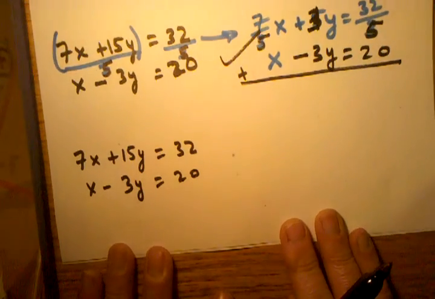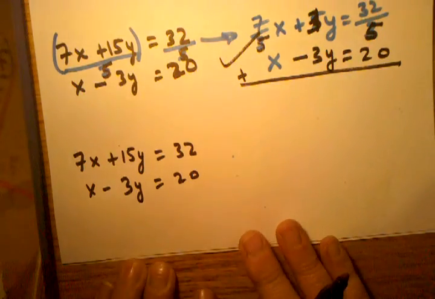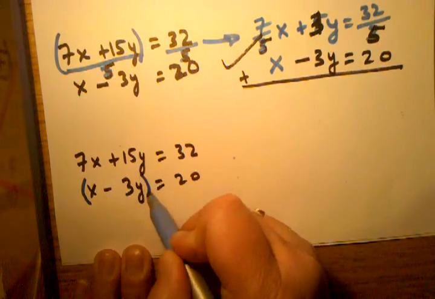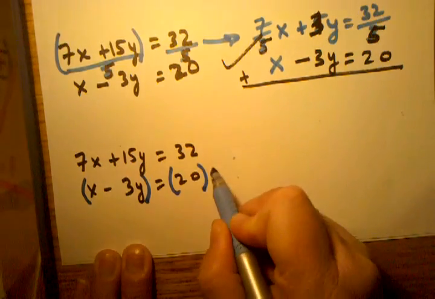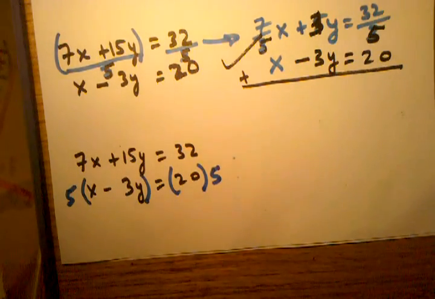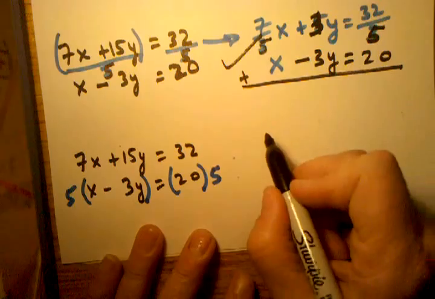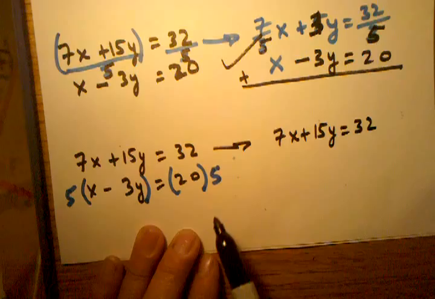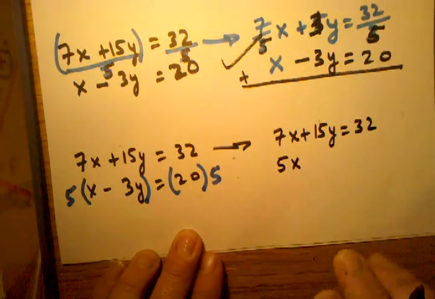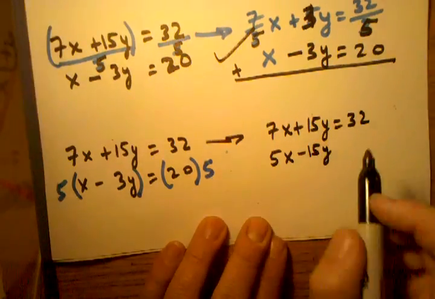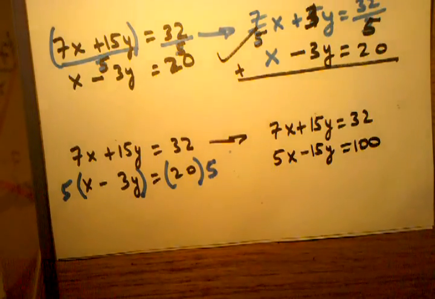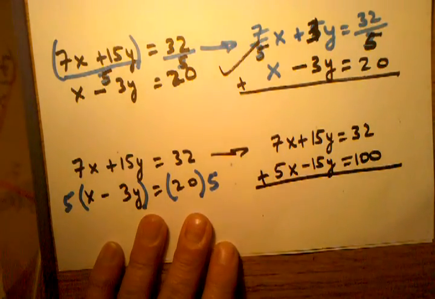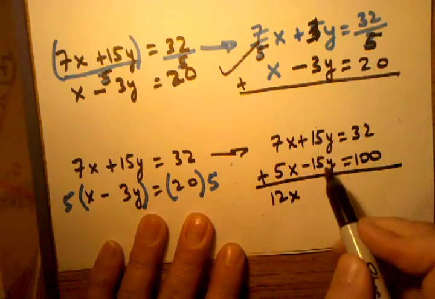But I'm going to show you the method that I decided to jump into when I first solved this problem. I thought it just might be nice if I take this equation and multiply both sides by 5 that to me gave me friendly numbers to work with. If I rewrite this one over here this stays the same but when I rewrite this one I'm going to end up with nice whole numbers that are easier to work with that hopefully will prevent me from making mistakes and now I see I have a positive 15 and negative 15 which means all I need to do is just add these two.